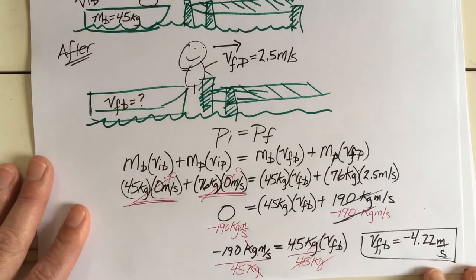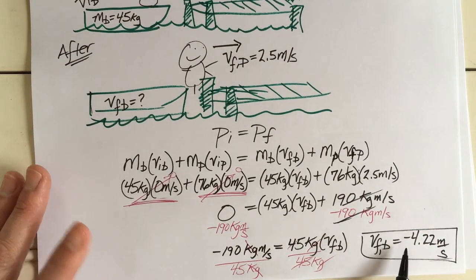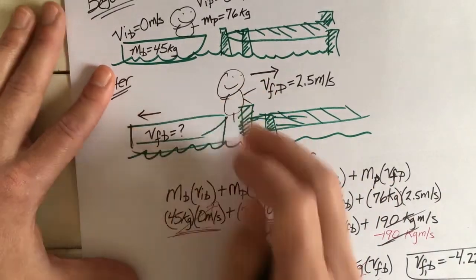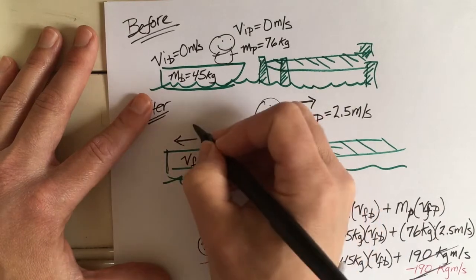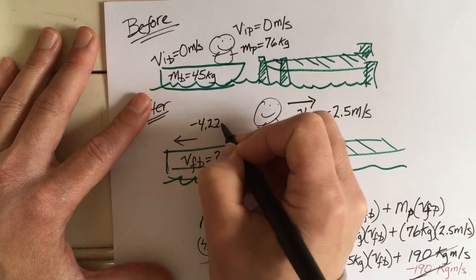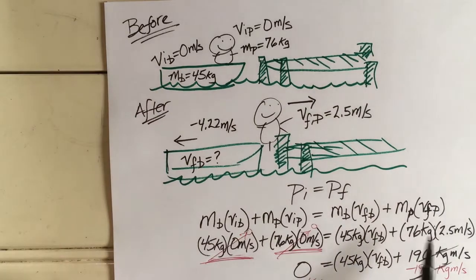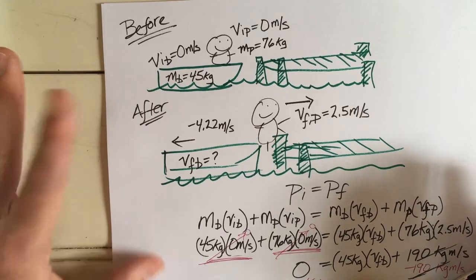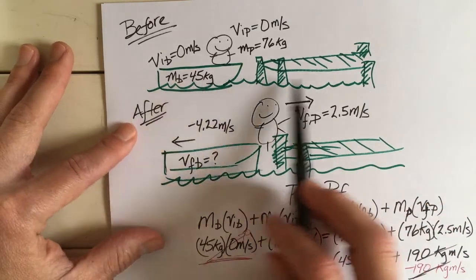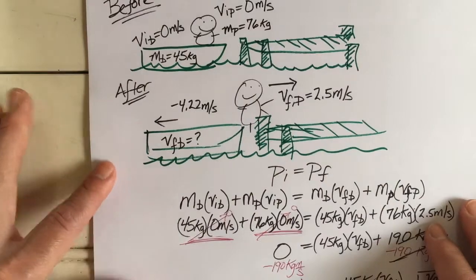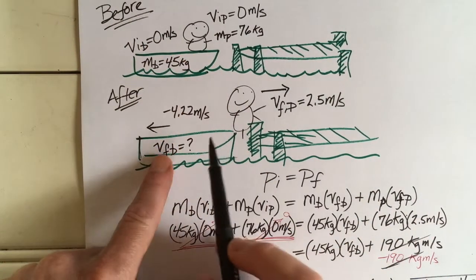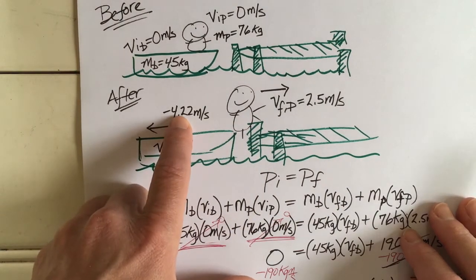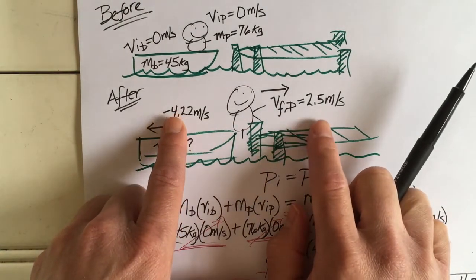All right, and just as we predicted, the final velocity of the boat is in the negative direction. So that means that this is going to go to the left at negative 4.22 meters per second. So what we're seeing there then is that momentum is conserved. Now, why is that in this case? Well, we initially had 0 momentum for both objects, right? But finally, we have 2 objects moving, one moving faster to the left and one moving slower to the right.